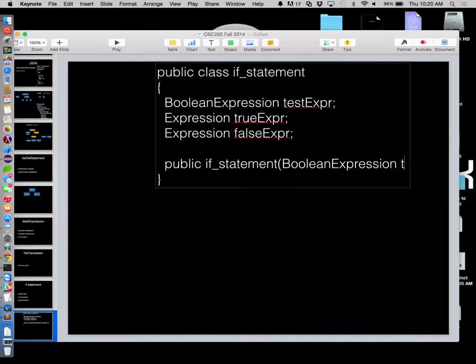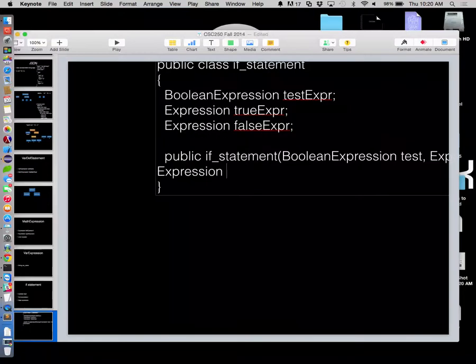Oh, it's going to have to say Boolean expression test, expression TR, expression FA.